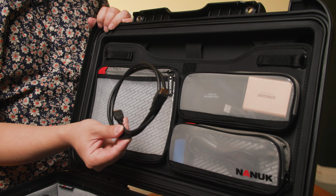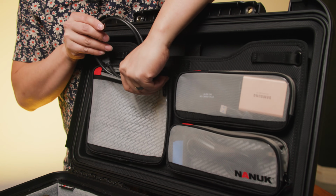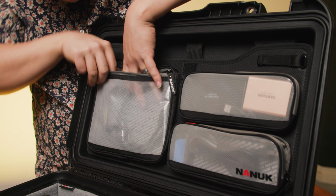I have an HDMI cable which connects my C100 to the external monitor. That's gonna go in there. I have a support arm that's for my monitor. This also connects my C100 to the external monitor. That can go right in there as well.